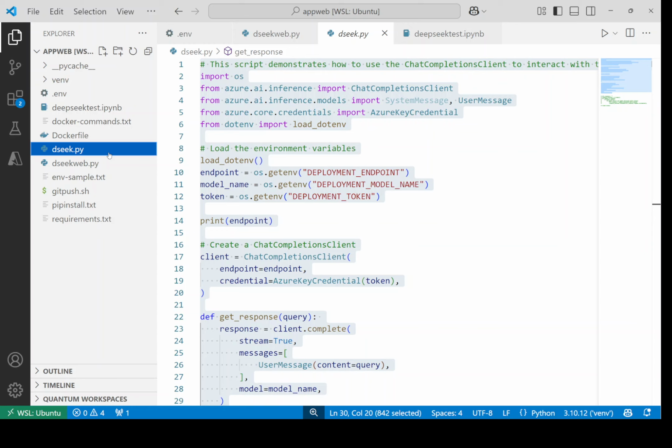The application is up and running. So within 100 lines, you have the DeepSeek-R1 model deployed in Azure AI Foundry, getting called and executing, and also displaying the thinking process. It's a very simple way to do a proof of concept using this DeepSeek. Hope you have enjoyed, and thank you for watching.